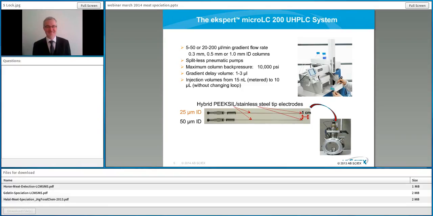So this micro-LC system was recently released about a year and a half ago by Exigent, and it's designed to work at flow rates between 5 to typically 50 microliters per minute. This is what we typically use in our separation, James and I, but you can go up to 200 microliters. And you're using 0.5 millimeter columns typically. The injection volume I've used in this area is 10 microliters. So the injection volume itself is similar to what you would use on a high flow system.